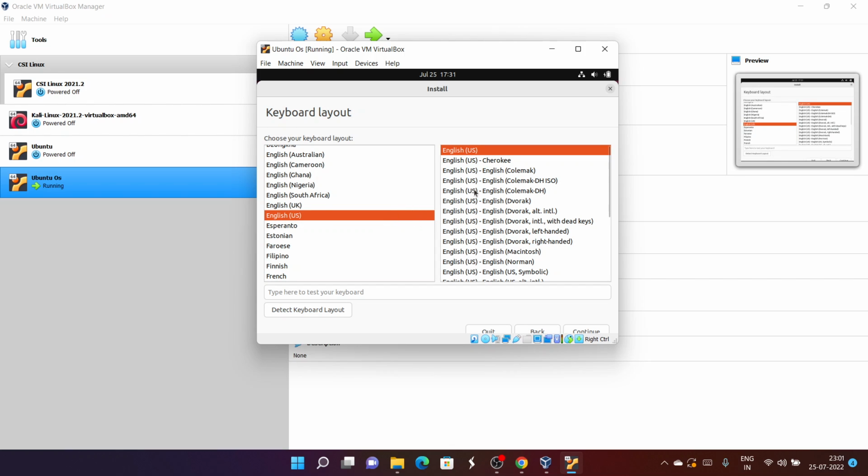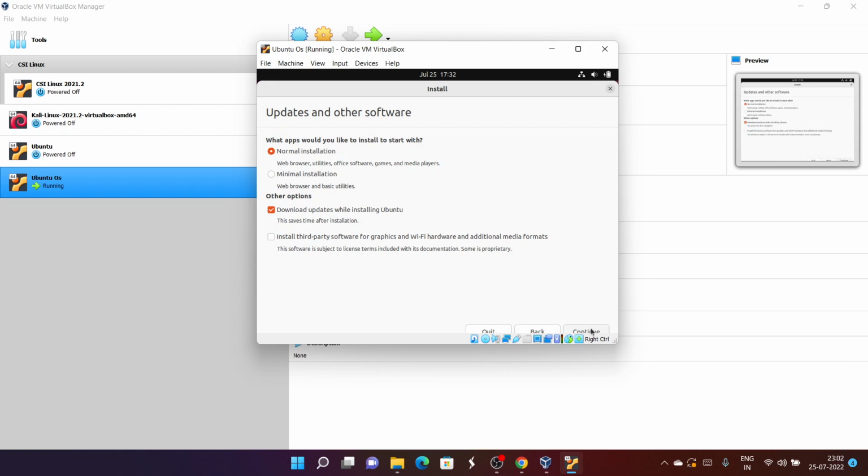And again the same thing, the keyboard layout, whatever you want. I need English, so I will just hit continue. Then again continue. It's taking much time.